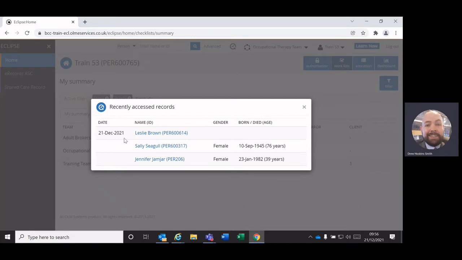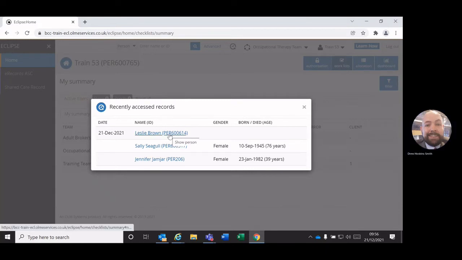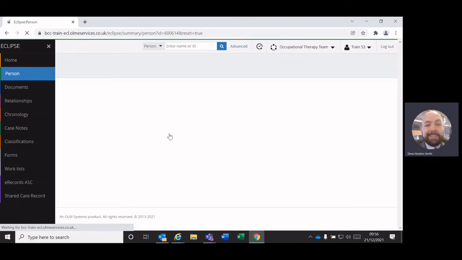For instance, these are citizens that I've looked at today. If there were any from yesterday, these would then be listed further down with the indication of which day they were actually accessed. You can use this to instantly look into a person.